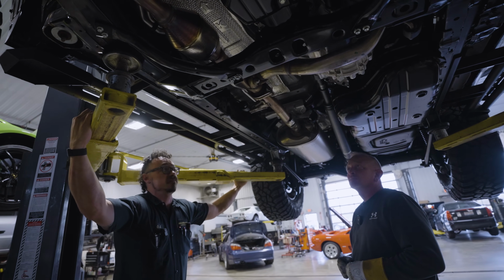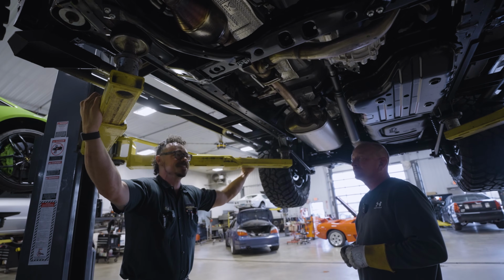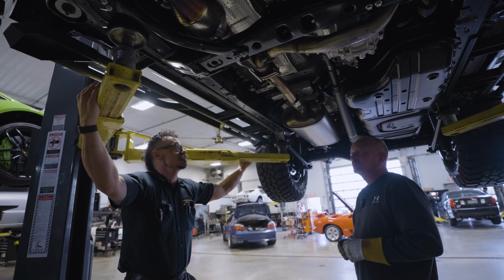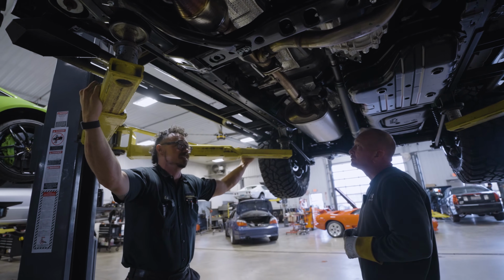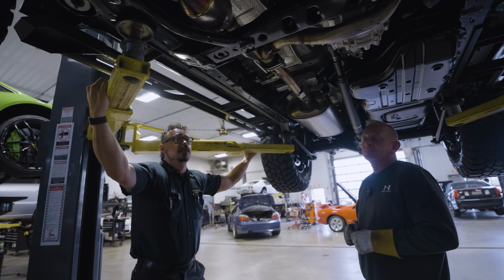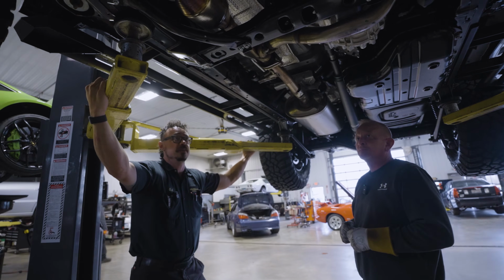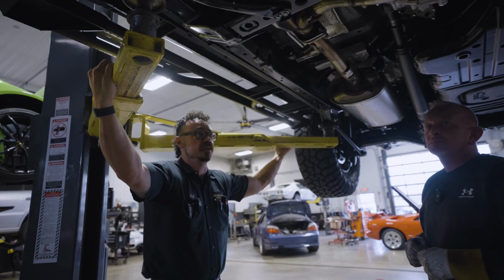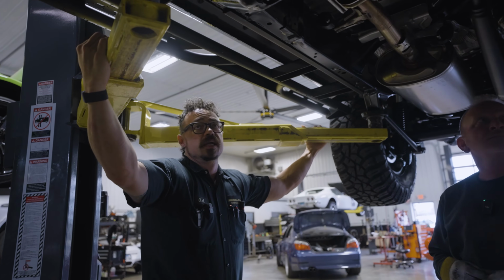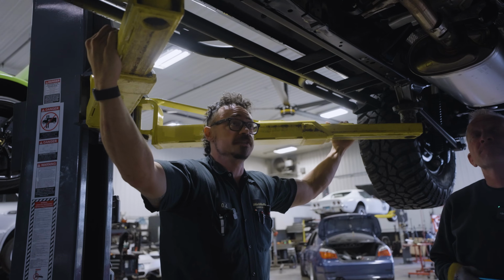I'd like to have the ability to switch the exhaust from running out the side pipes, but then back to the stock exhaust because this is a Lexus. And I think those people aren't really after a ton of noise all the time. Having that ability would be just trick, and you'd have the look, but then you'd also have the sound when you wanted it to. So what are you thinking we'd have to do to accomplish that?